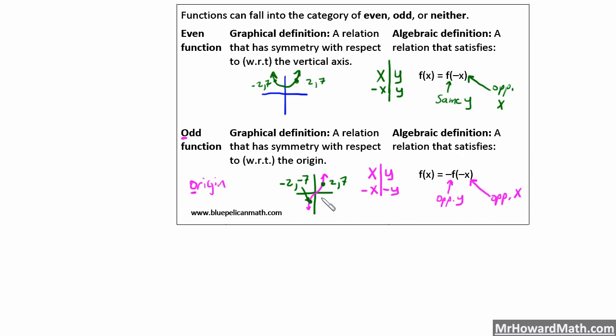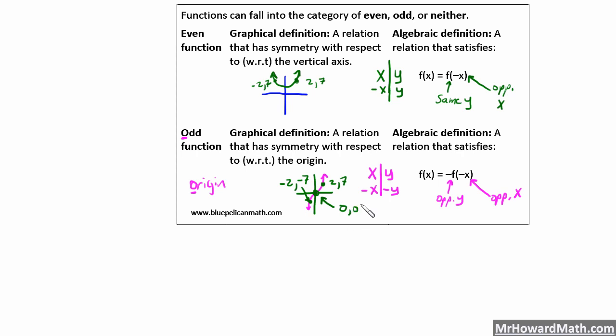One other major part that I need to cover about odd functions is that they must have the point 0, 0 in their table. The point 0, 0 must be there. Just because a function has 0, 0 in it doesn't necessarily mean it's odd, but if it does not have 0, 0, you can count on the fact that it is not odd.